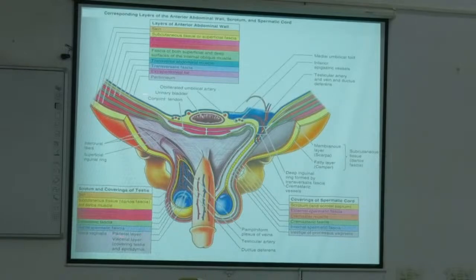And continuation of this peritoneum, there is extension of this peritoneal sac in the fetal life, that was known as tunica vaginalis. It also consists of two layers, parietal layer and visceral layer, and covering the testis and epididymis. Okay, and all these coverings will be present on the spermatic cord, scrotum and scrotal septum: external spermatic fascia, cremaster muscle and fascia, internal spermatic fascia, vestige of the processus vaginalis. Okay, so these are the coverings of spermatic cord.